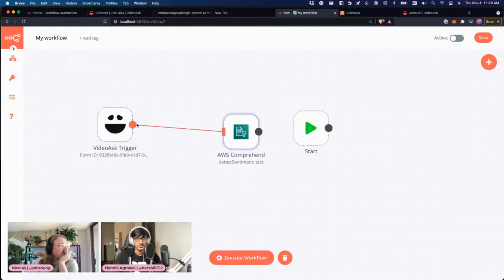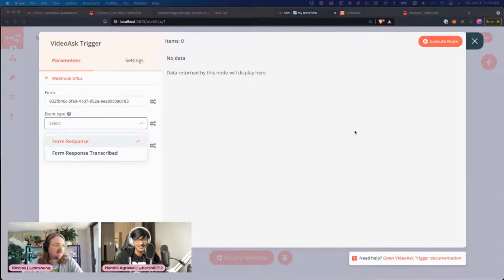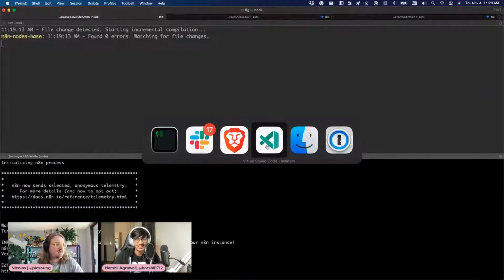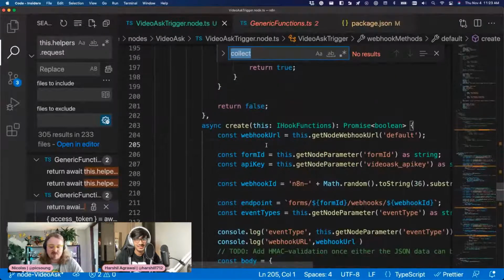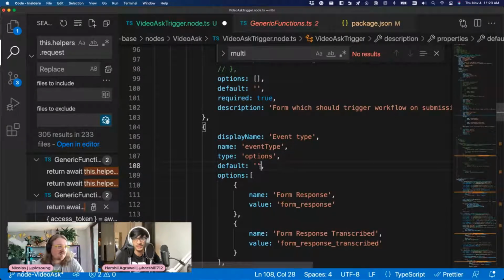So this is where we're going to need the transcribed. You know what I'm going to do? I'm just going to keep this an option instead of multi-options, and we need to change that to string.